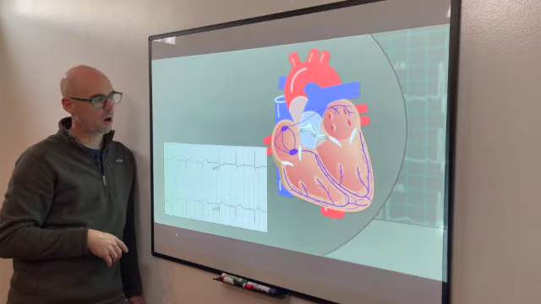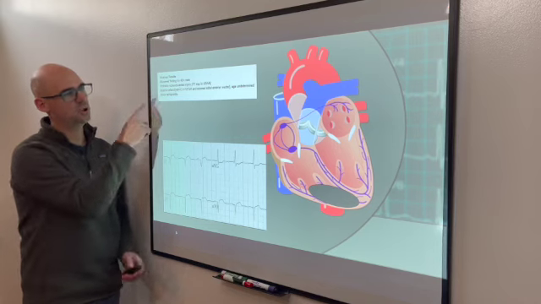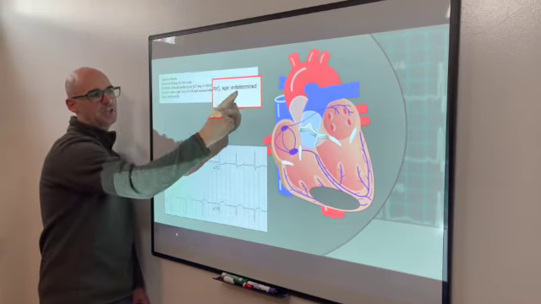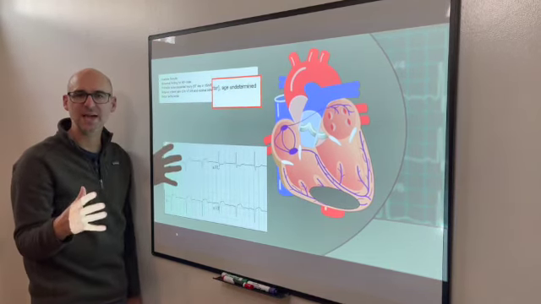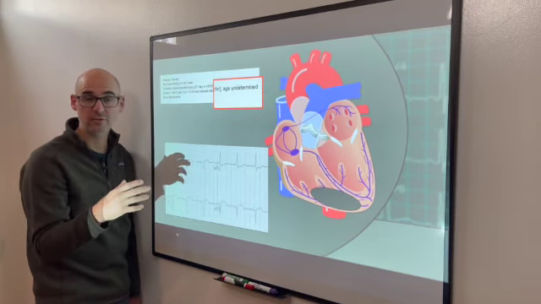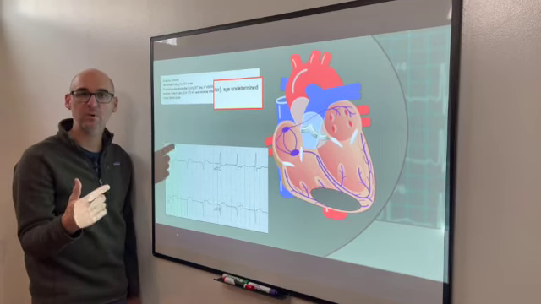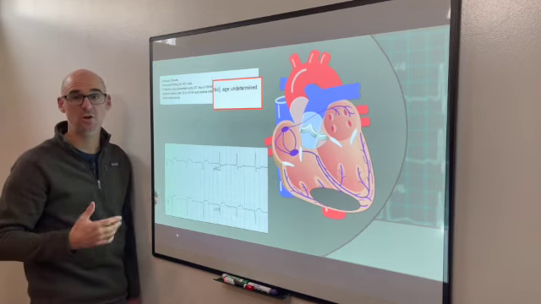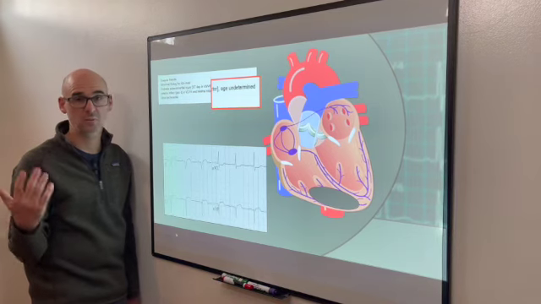And oftentimes what we'll see on the interpretation of the 12 lead itself is it'll actually say age undetermined infarction. What the machine is interpreting is it's saying, I see a pathological Q wave on there. There's a Q wave that's wider than 1 box, the computer knows that it represents an old infarction. It just doesn't know when it happened. So it doesn't know if that infarction took place 4 hours ago or if that infarction took place 4 days ago.